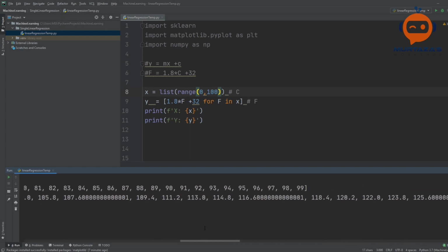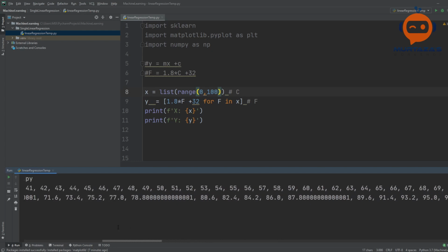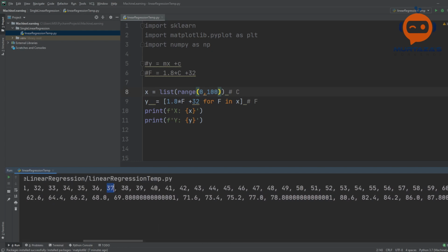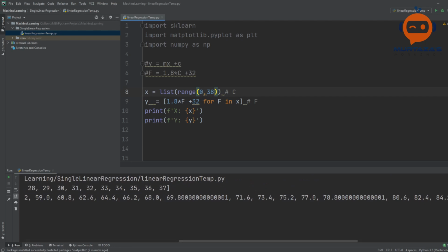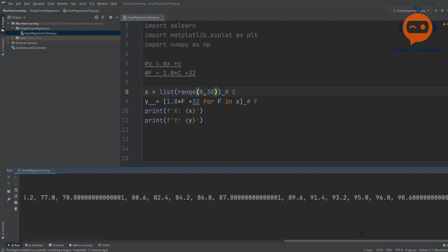So if we go to, I think 37 is what we are familiar with. If you go and check 37, so let's write 38 here, and let's see, the value of 37 will be the last one. So let's check that out. It's 98.6. So it's about where you are normally, and if you go above that you might have a temperature.